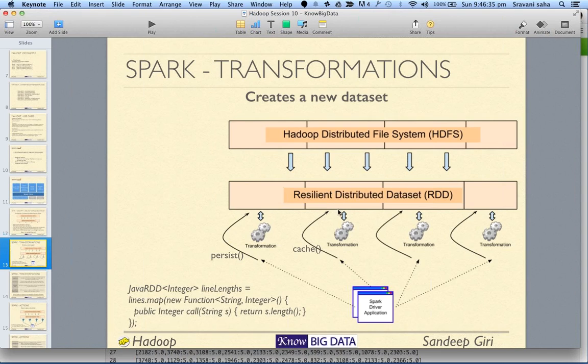This script talks to the system and says create a resilient data set from this file from HDFS, and then run this transformation. A simple example is multiply all the values by 3, or make it the square of each value. That is a transformation, in which case the data will remain in the resilient data set. It doesn't come back or get printed or stored. You are basically transforming data in place.